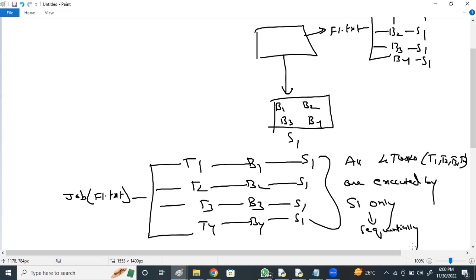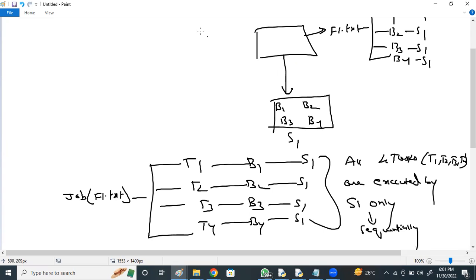In case 2, it will be 2 hours. In case 2, one will be running and the other will be waiting, right? In case 1, only 1 hour it takes. So what is your observation? More slaves, more parallel processing, more speed. If fewer slaves, less speed. If only one slave, no parallel processing at all, it takes one sequential execution, right?